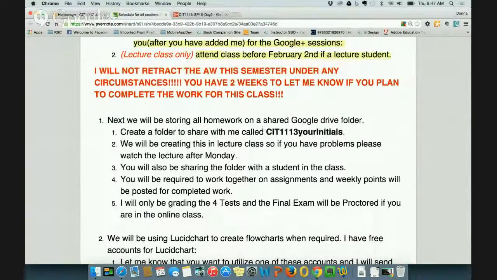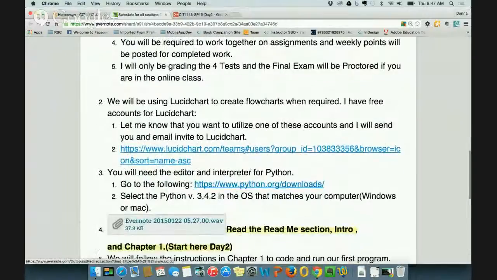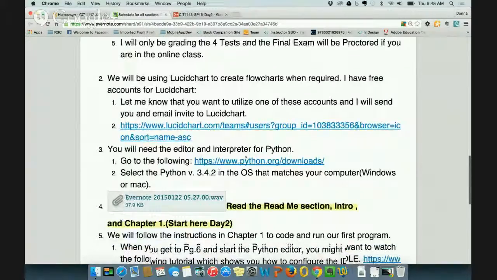This is the instructions to do that. And here's, if you want to use Lucidchart, you have to send me an email and say, hey, I want you to invite me, and I send you an invite. You won't actually have to do a flow chart, I think, until the project, and that's what Lucidchart is.